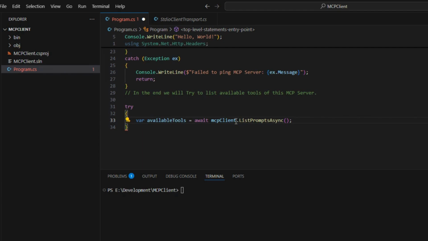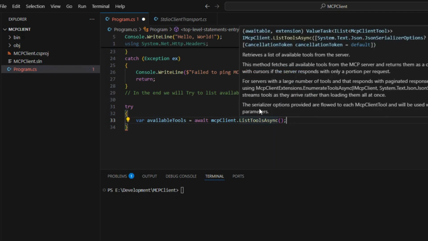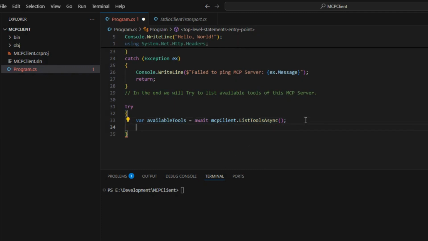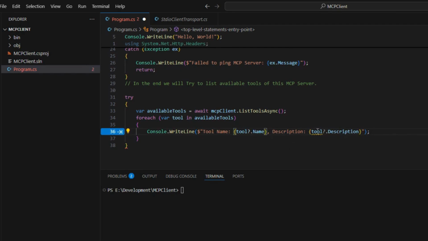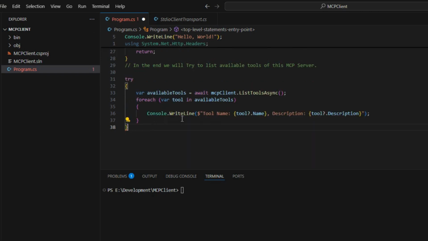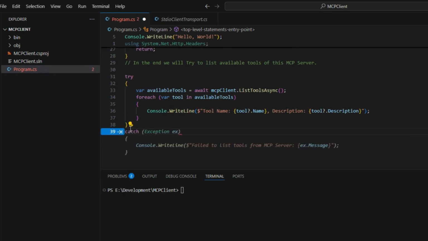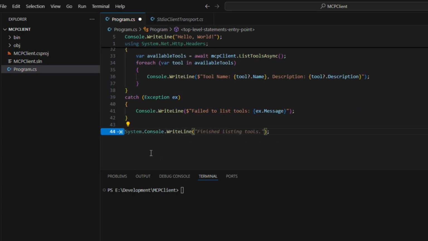If you peek into the definition of this method, the ListToolsAsync method returns a list of MCP client tools. As it is a list, we can enumerate it, so let's iterate with a foreach loop. Here we print the tool name and the description. I have made it nullable for safety. Add a catch block, and here our MCP client is ready to use.